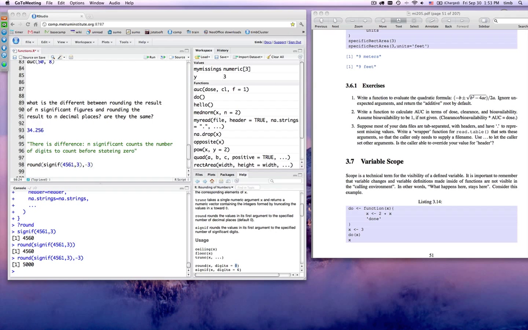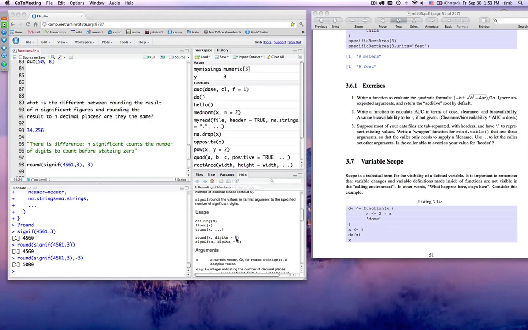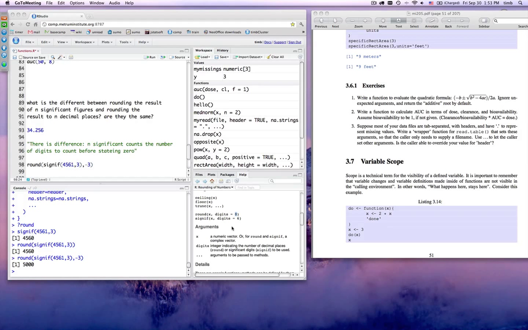One interesting difference, I know that as we just illustrated, round accepts negative values. I don't think it makes any sense to have negative values for signif.